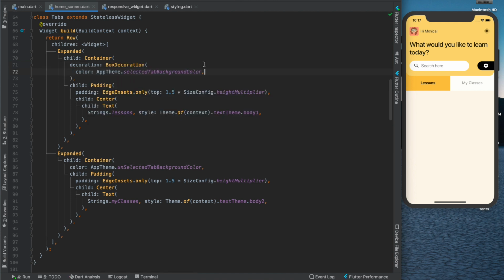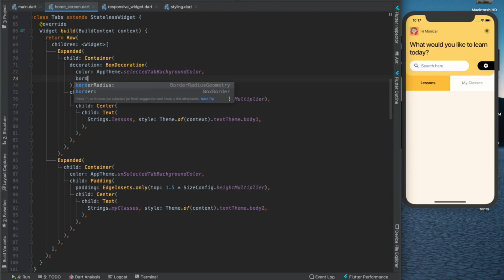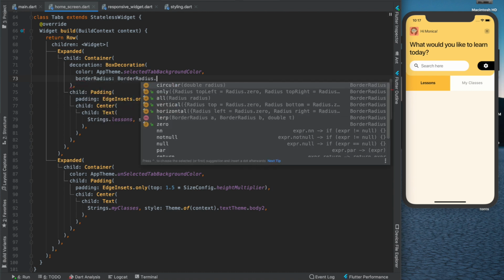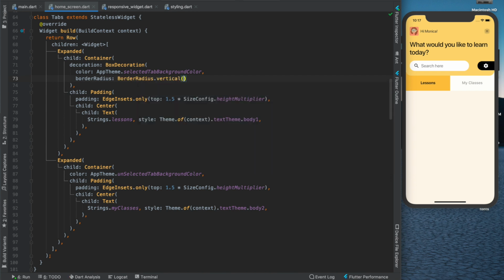You can paste the color, and then you can have border radius. Only vertical you need, because we need it at the bottom, not at the top. So it can be 2.2 into size dot, anything you can take now. I would suggest height multiply because it's again a bottom thing. So orientation issues. Oh, I got it. So this has to be inside radius dot circular.